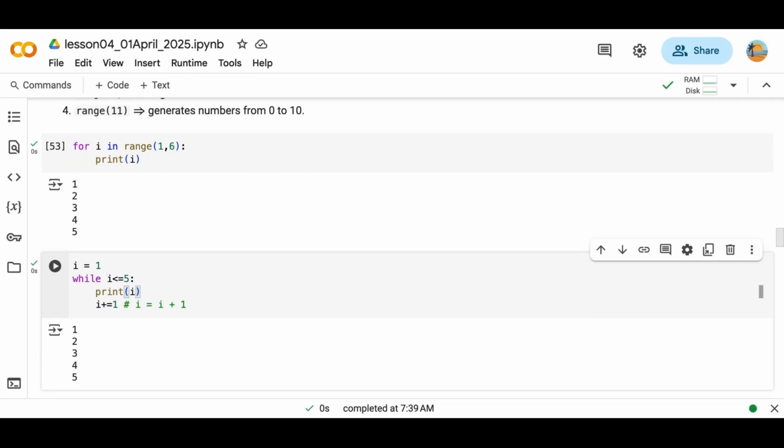What do you think would be the difference between for loop and while loop? Now that you got the for loop, that doesn't mean the while loop is not useful for us. While first checks the condition, correct. If it's true, only then we execute the statements, right?